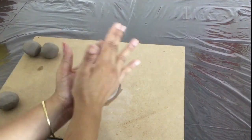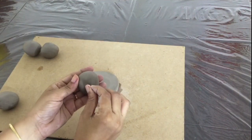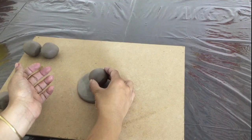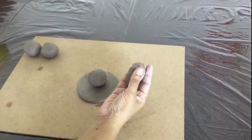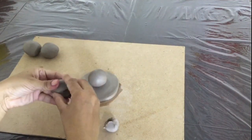Now take another part, roll it using a toothpick, or here I am using an essence stick. Stick it, it will give it strength. Now take another ball, divide it into 4 equal parts.